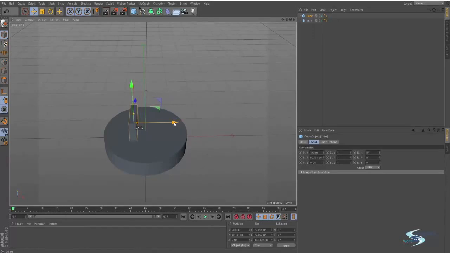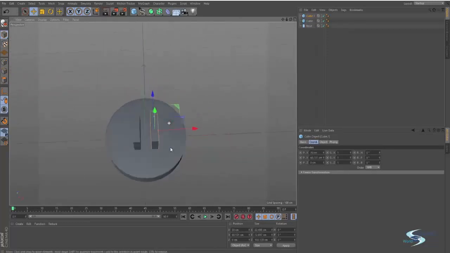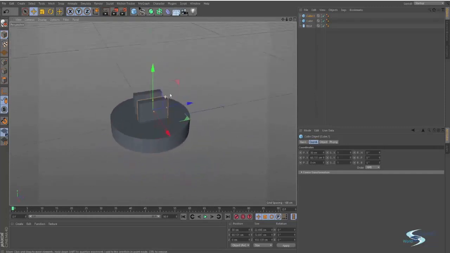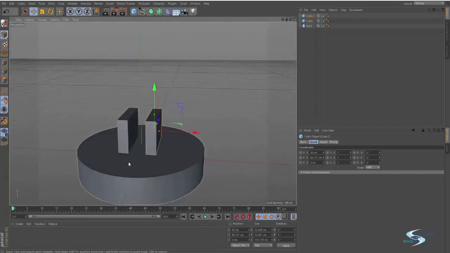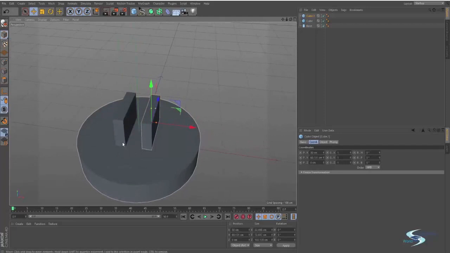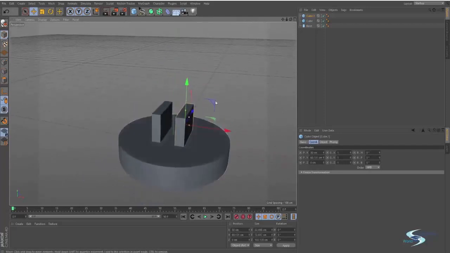So I'll move it 30 centimeters to the side. Hold control and shift and move up, and move 60 to the right side. That way we will have two boxes that are perfectly parallel and they are perfectly aligned to this base.